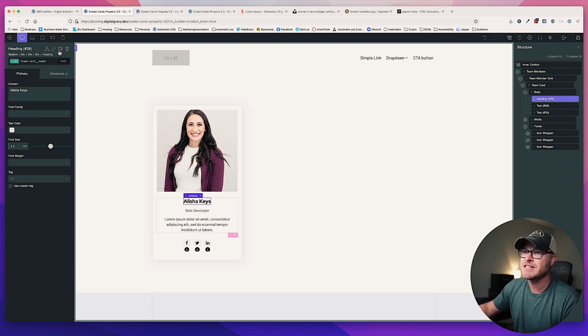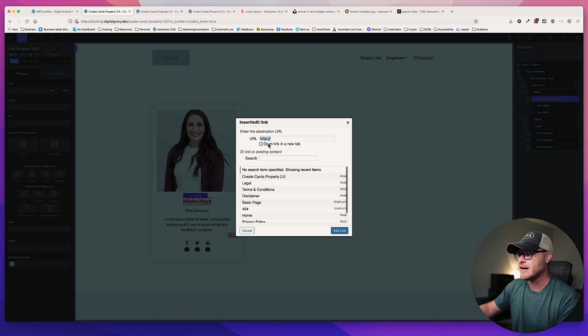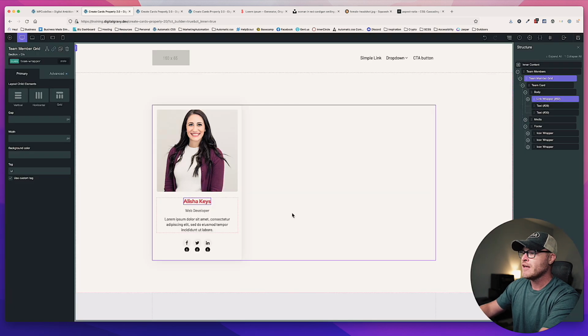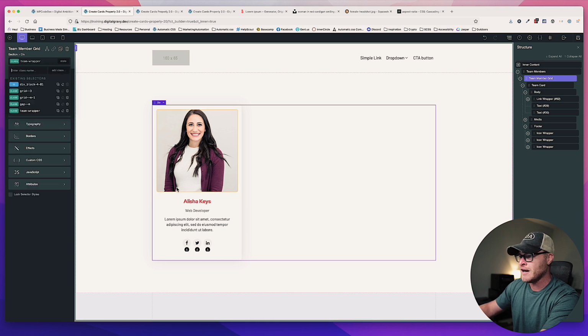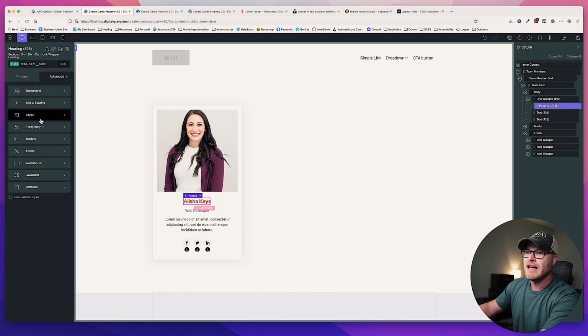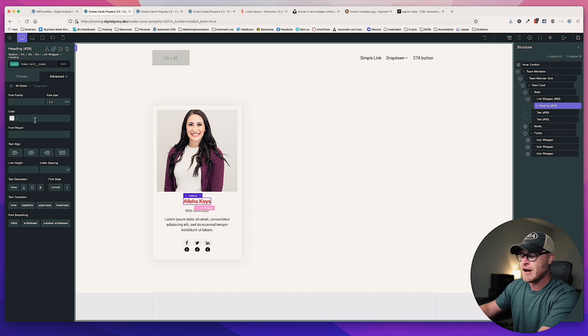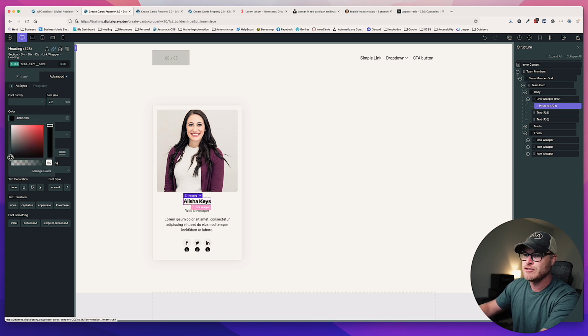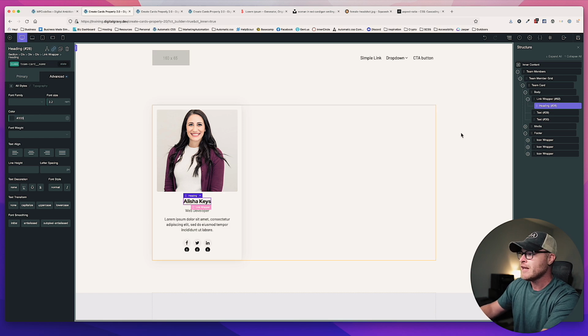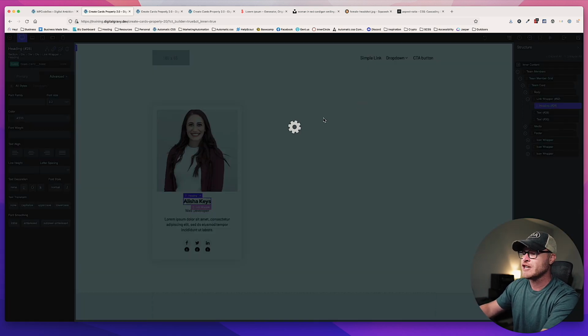All right, so what I'm going to do is click on the link wrapper icon here. I'm just going to use a pound sign and then add the link. And now you can see that we have linked this up. Now let me grab that element right there. And we don't want it to be red. Okay, so now we're going to come over here and choose our, well, let's do our 333. So 333 and we're good. All right, so we're going to save changes on that.